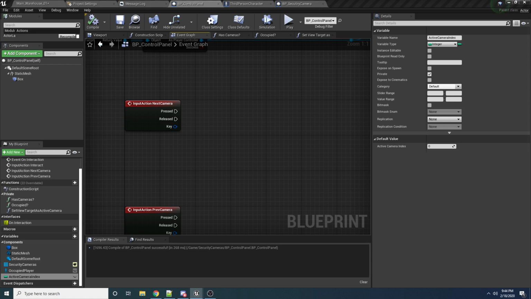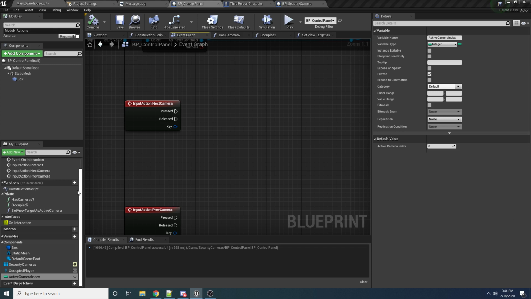And one thing we need to make sure of is that currently we have 3 cameras attached. So if they press next, next, next, and then next, they would technically be on index 4. We want it to loop around so that it goes 1, 2, 3, and then back to 1. So we want to add support for looping around if you just keep clicking next or previous.